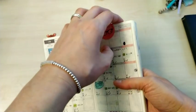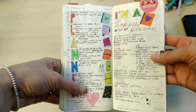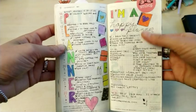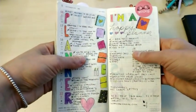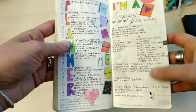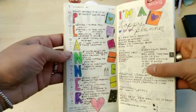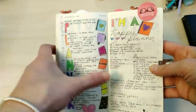And then I used the weekly spreads for day-specific to-dos on the left and more general notes on the right. So things that had to be done either on a particular day that there wasn't any room on here, or a shopping list, or things that just had to be done sometime during the week, or random notes. These are dimensions for a shelf because we were trying to find baskets to fit the shelf, that kind of thing. And I really enjoyed decorating it with the doodles and then coloring it in.